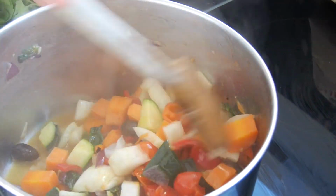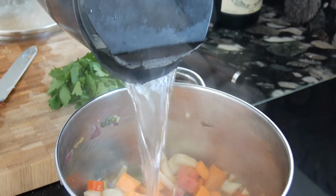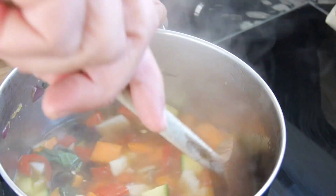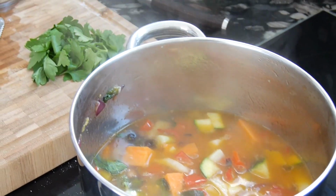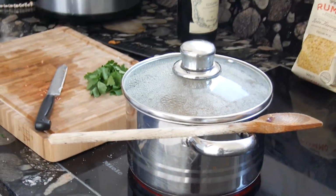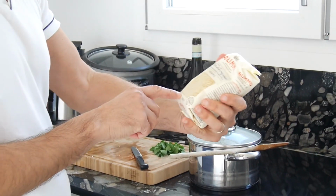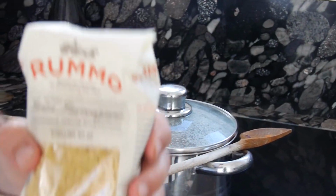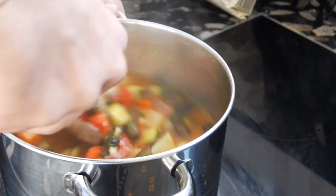So now, after a little bit of frying, has come the time to add the water. And we will let this cook for, let's say, another 10 minutes, and then we are ready to eat. Important is, do not overcook the veggies, otherwise not only they will get too soft, they will also lose the good power. And vitamins, exactly. And also, the stelline have a very short cooking time of about 3 to 4 minutes, so we will add them later.